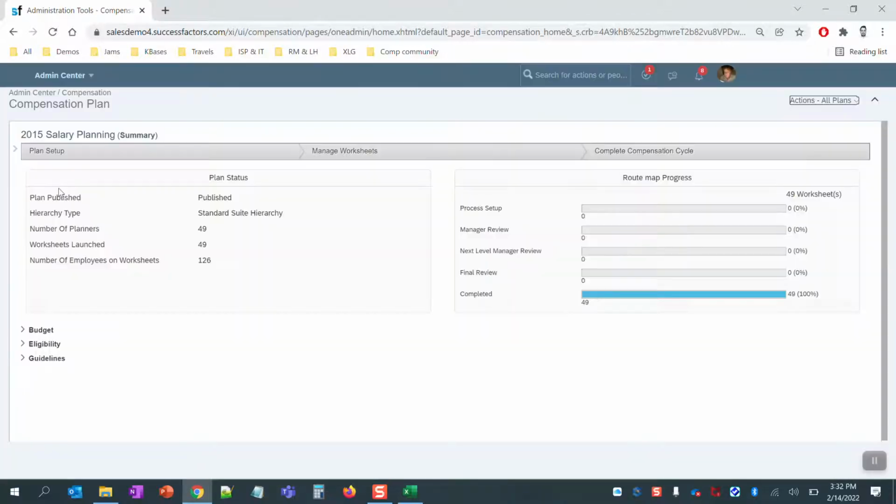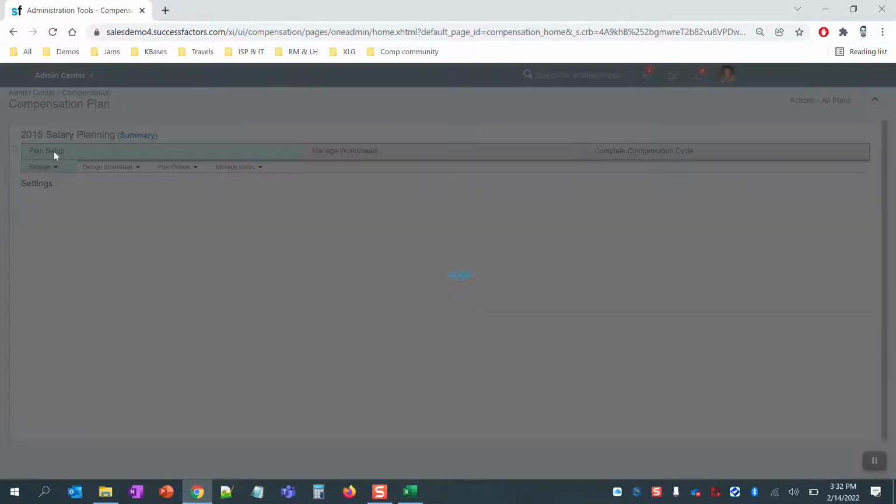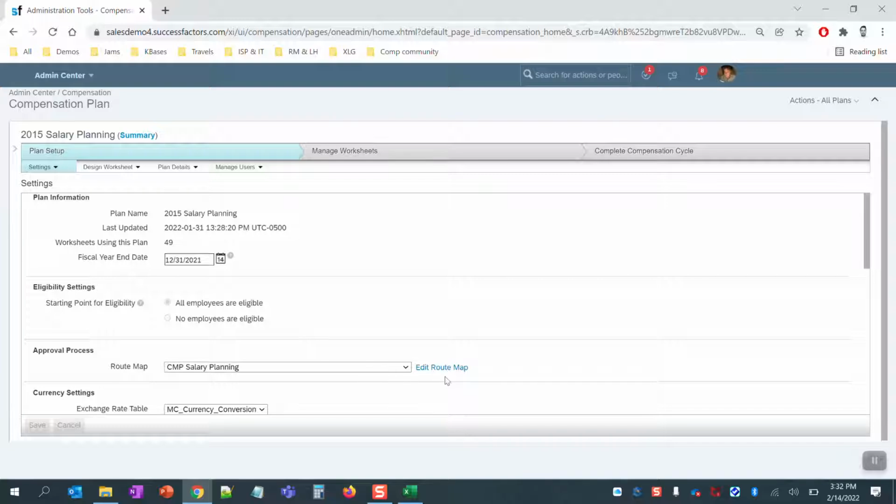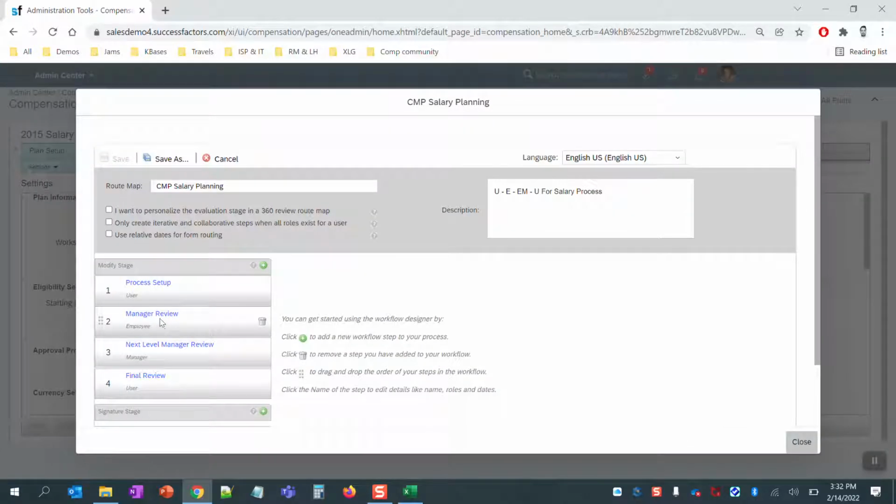So if I go to plan setup and I click on route map, this will give me an overview of the workflow. And what we can see here is that it's a compensation workflow. So employee means actually manager, because it's a manager-centric module. So for performance, employee would mean the actual employee for whom we launch the worksheets, but in compensation, we launch a worksheet for a manager, not for an employee.